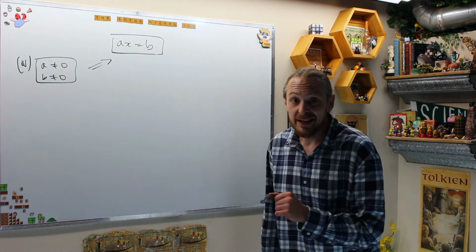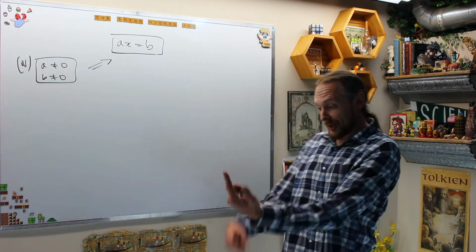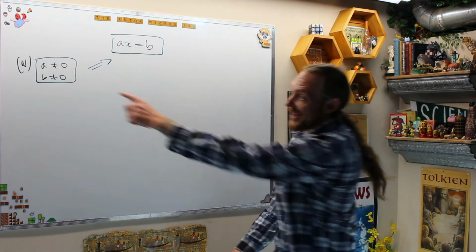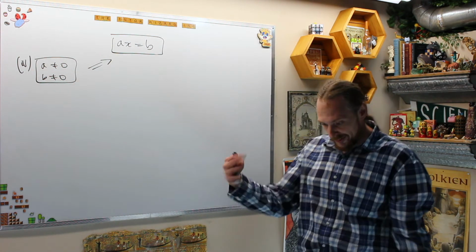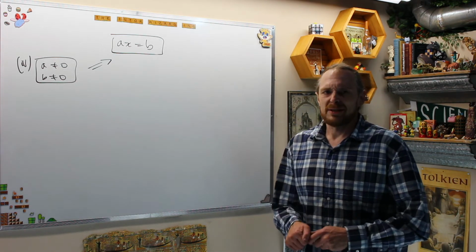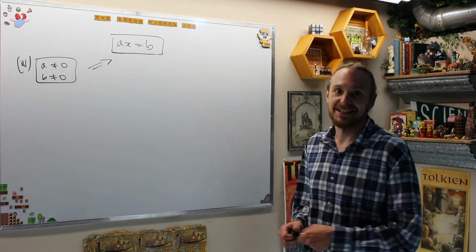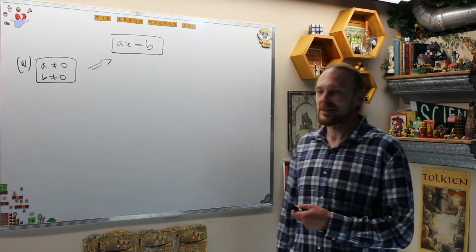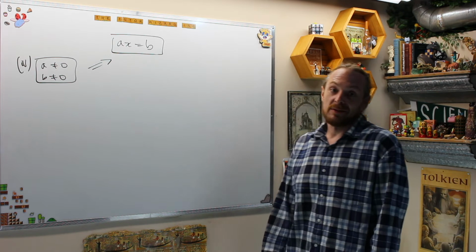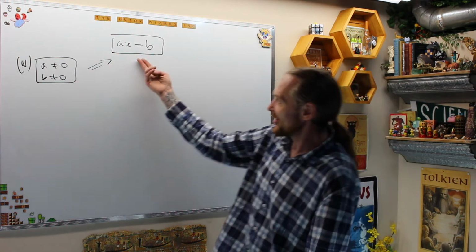That now tells us in all scenarios, when you get 0 equals 0, that's a tautology, infinitely many solutions. When you get 0 equals non-zero, something went wrong and there's no solution to that system. And then when you have a is not 0, but b is 0, you're always going to get the trivial solution. And that's not very interesting either. You don't want it to say, I wanted the population to be this and we found out it was 0. That seems bad in most cases for the real world. So we don't want trivial solutions either. What we want is unique non-zero solutions or non-trivial solutions. And then now finally, this is where we're starting. If they're both not 0, there's the equation.